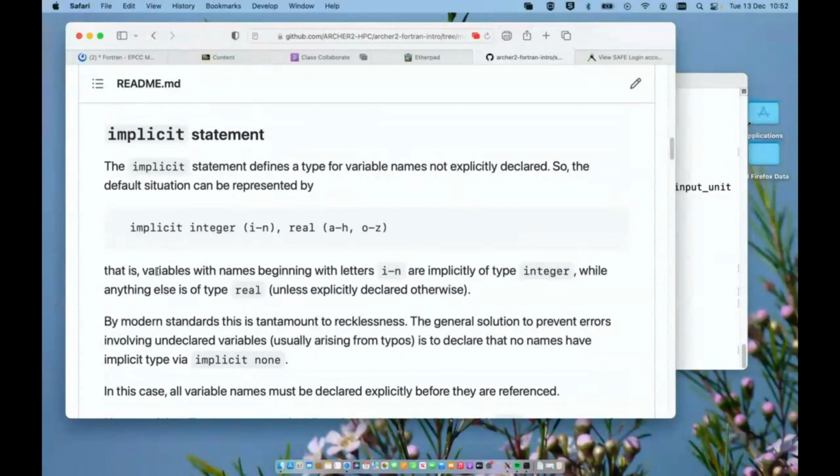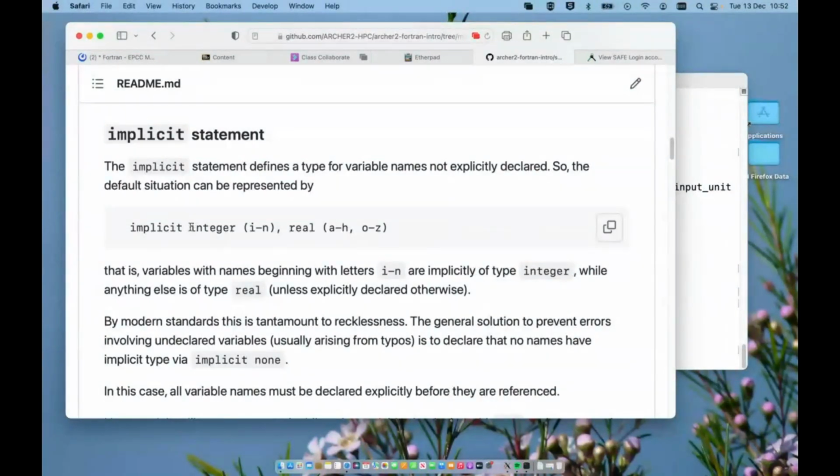Okay, so the situation in Fortran is one in which they have something called implicit typing. The default situation in Fortran is that any name that's accessed has its data type interpreted by the first letter of the variable name.